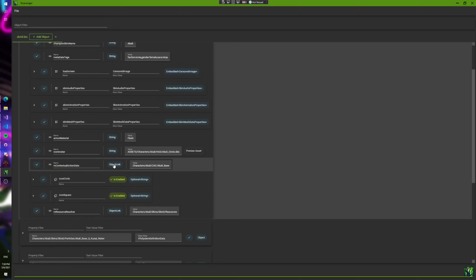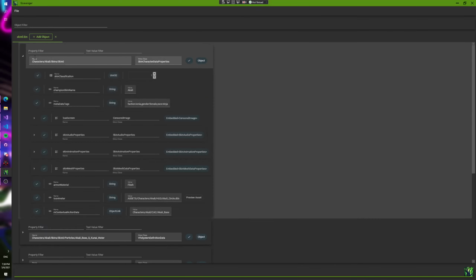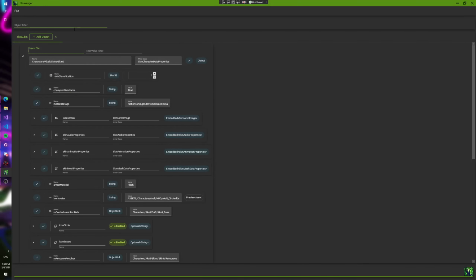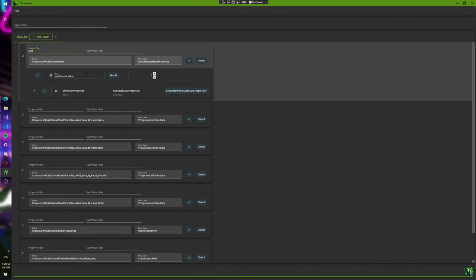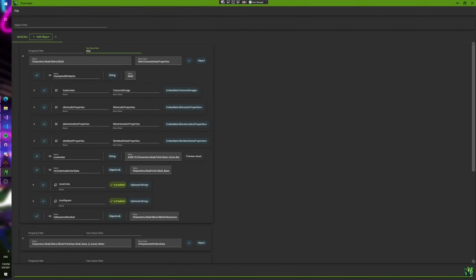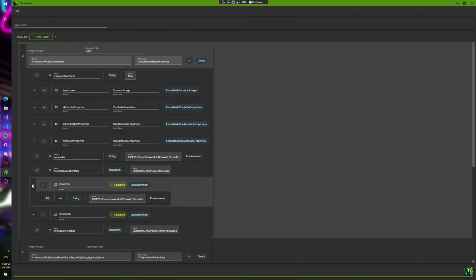As you can see here, for example, here's an object link, and this right here is the name of another object which is being identified by this property. And then each object also has two filters, which are a property filter and a text value filter. The property filter filters out properties by their name. So if you type in like skin, it will filter out all the properties with skin in the name. And then the text value filter filters out text values by their values. So if we type in like Kali, we get all of the ones with Kali in the text value, right? So that's simple.